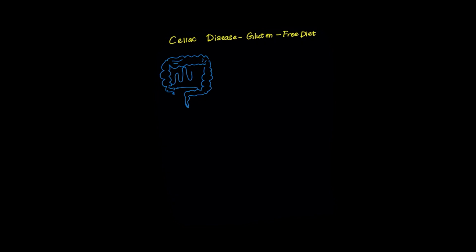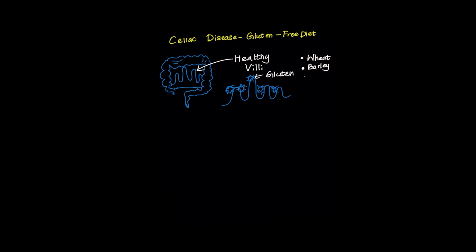Understanding safe foods for celiac disease requires knowing exactly what contains gluten. Celiac disease is an autoimmune condition where gluten proteins found in wheat, barley, and rye trigger the immune system to attack the small intestine lining. This destroys the villi that absorb nutrients, causing malabsorption and diarrhea.